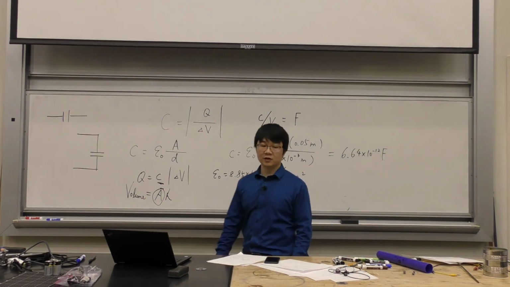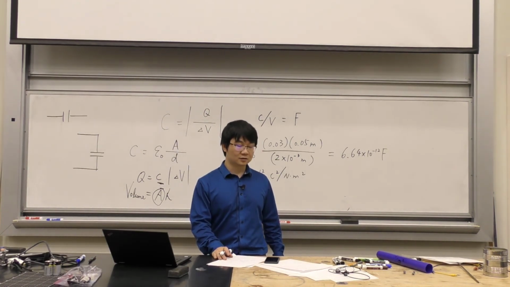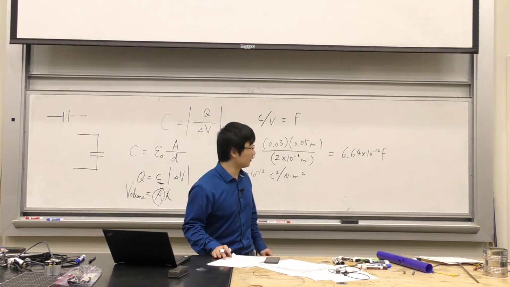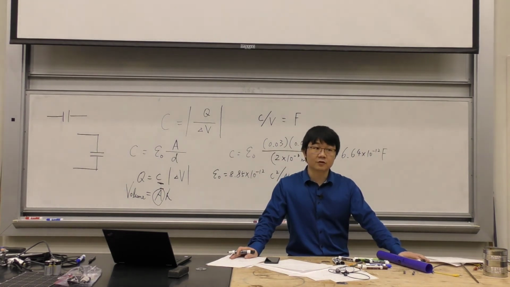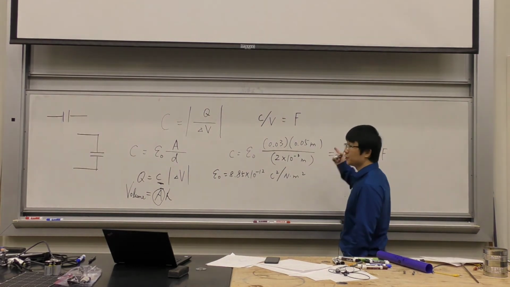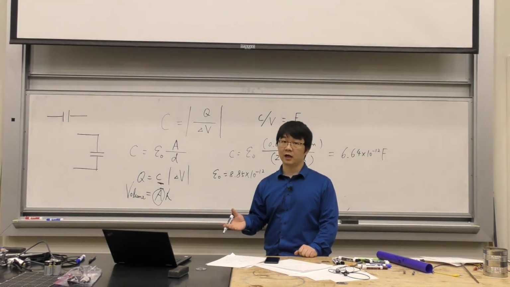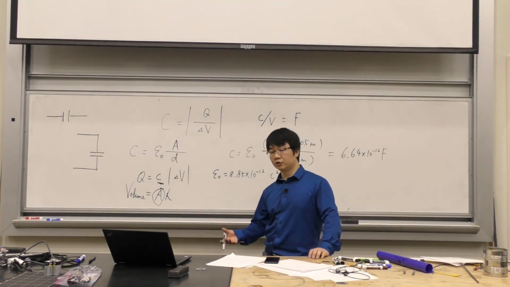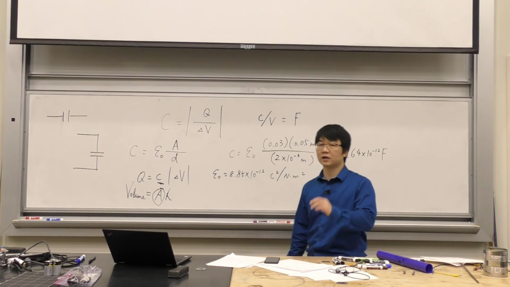So farad is actually a very large unit, okay? If you want to make a capacitor with 1 farad, that's actually very hard. So usually the capacitors you see in everyday life have very small values. They're like microfarads or picofarads, like 10 to the negative 12. That's a typical value of the capacitors we use in everyday life, okay? So if you solve a problem and get a capacitance like 1,000 farads, or 10 to the 5th, you have done something wrong. Check your algebra. You shouldn't get that large a number.